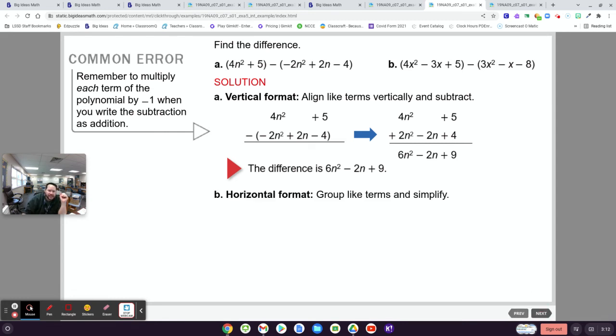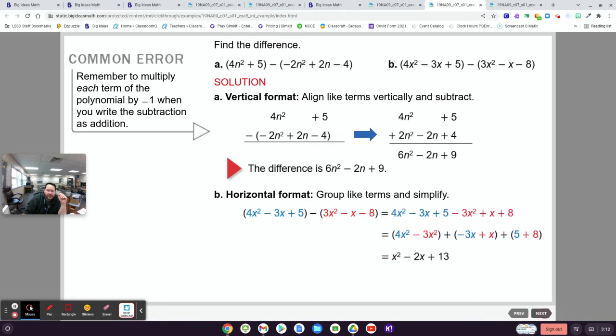Okay, let's see how you did. So here you're subtracting 3x squared from 4x squared, so that gives you 1x squared. And they are showing it grouping. It's negative 3x minus negative x, which is like negative 3x plus x, making negative 2x. And then 5 minus a negative 8 is like 5 plus 8. So when you subtract a negative, it's like adding. So you end up with that. Okay, so again, great examples to add to your notes. You'll have a lot of problems like this on Big Ideas.